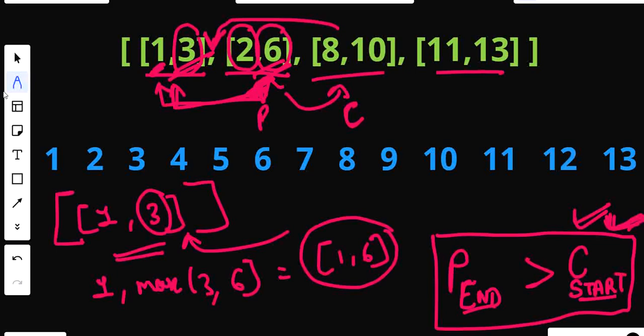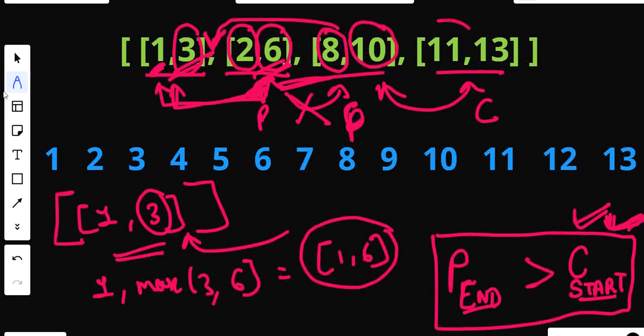So is the end of the previous interval greater than the start of the next interval? No. So we know that these two intervals are not overlapping. So I am going to check these two intervals now. So this is again the previous interval, this is the current interval. Again, is the end greater than the start?